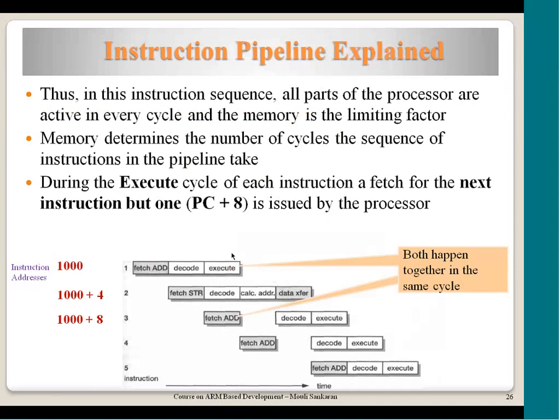when the execution of the instruction which was fetched at 1000 is happening, the instruction which is getting fetched from the instruction memory is 1000 plus 8. Now what does it mean? During this execution time, R15, that is the PC value, will not be pointing at the instruction which is getting executed. It will be pointing at the next instruction plus 1. That means not even the next instruction, but the next-to-next will be the value of R15. It is pointing at this instruction.